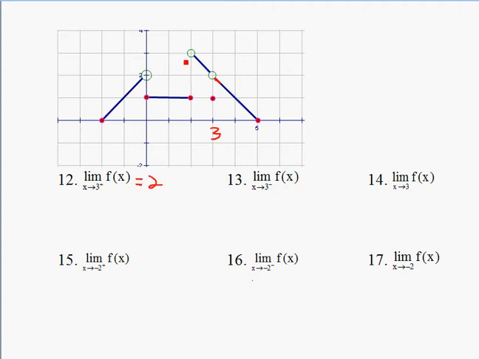Likewise, my left-hand limit, my function value is going towards 2 from the left-hand side. So therefore, this is also 2. And as x approaches 3, since the left and right hand limits, these two limits, are the same, this limit exists and it's 2. Again, this point here has nothing to do with limits. Limits don't really care about the actual function value, just provided that the function is going towards the same spot from the left and right hand side.